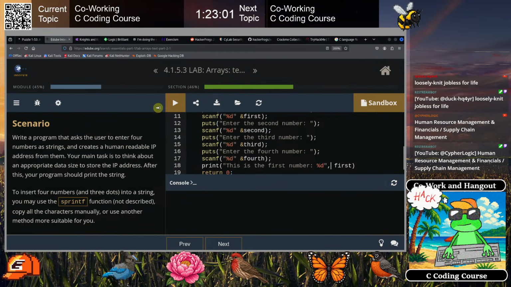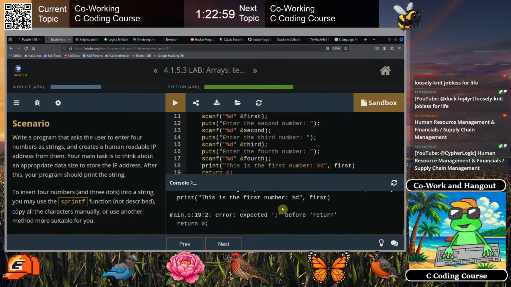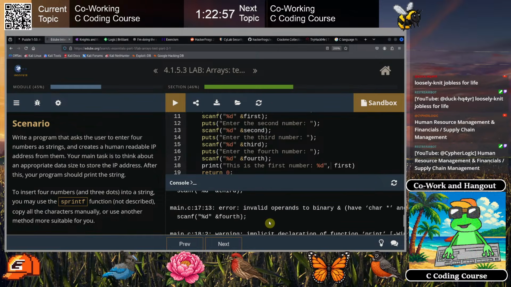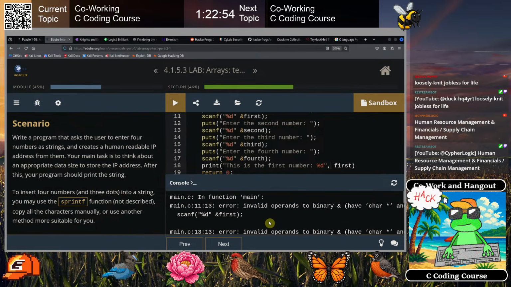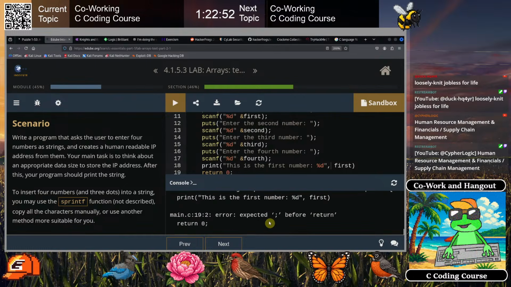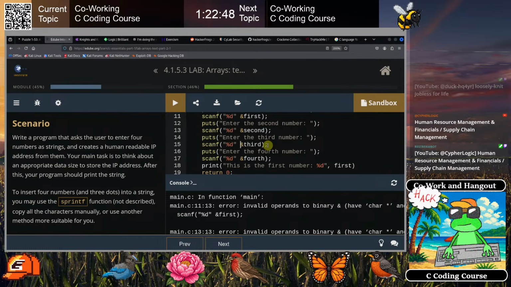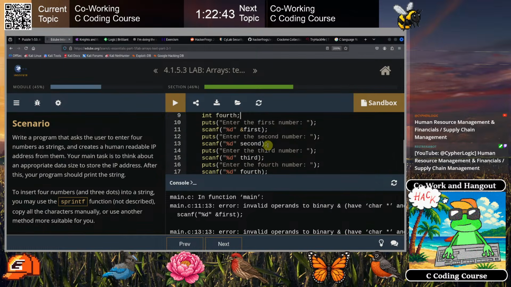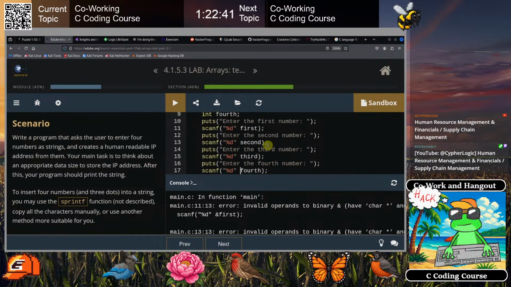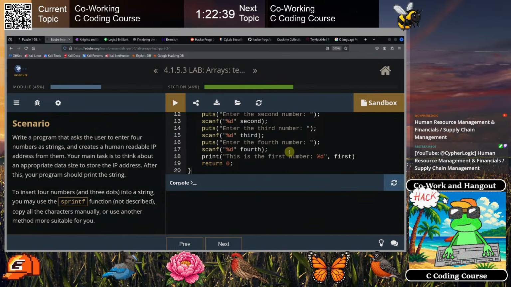Okay, we'll give it a try. Okay, so this is another case where we're not really assigning it. We're not putting it into the pointer. All right.